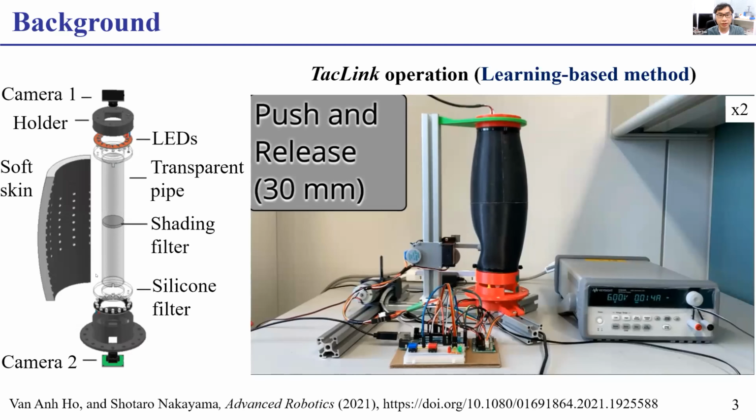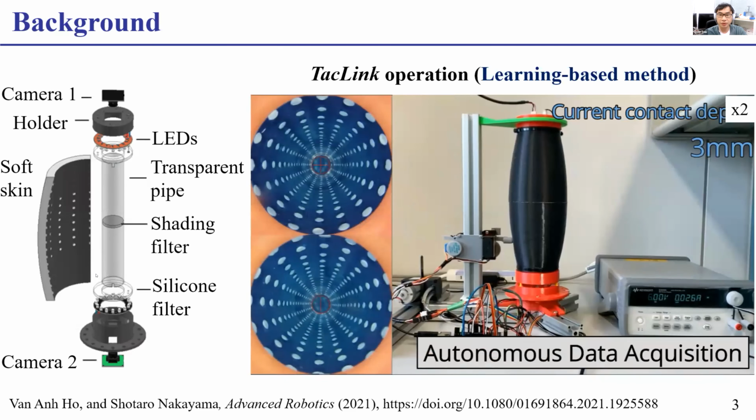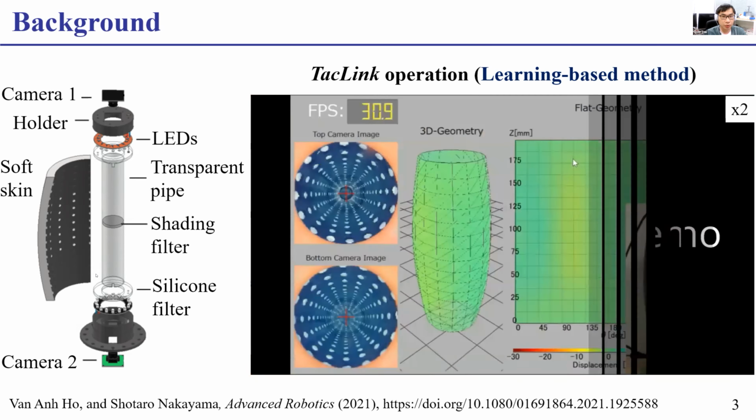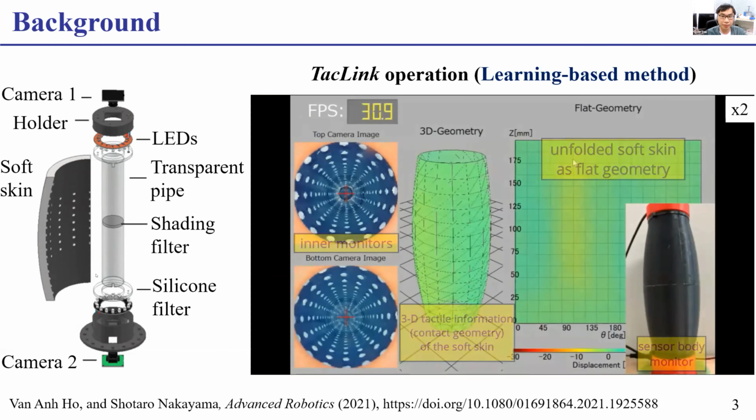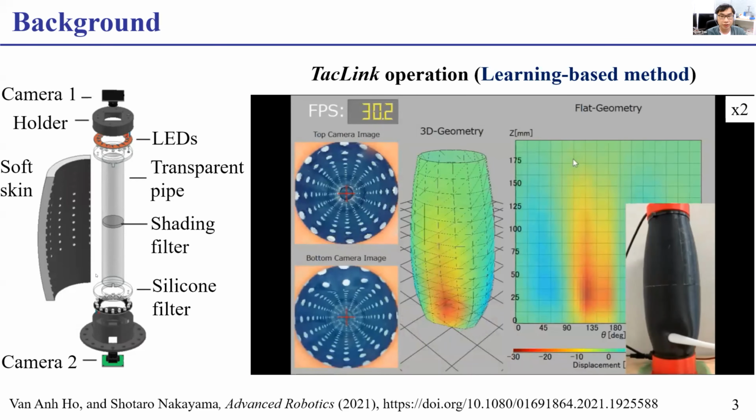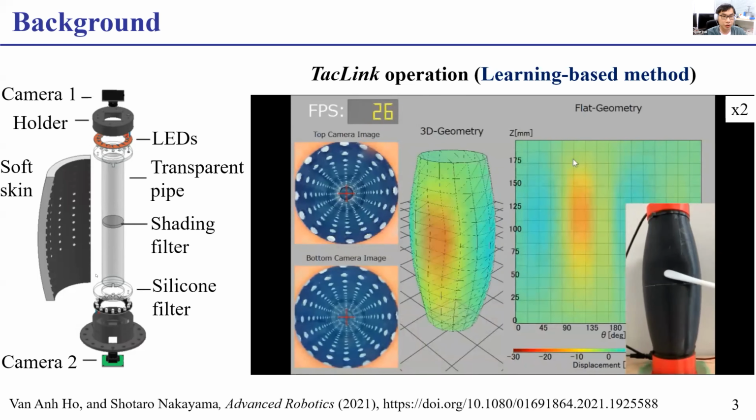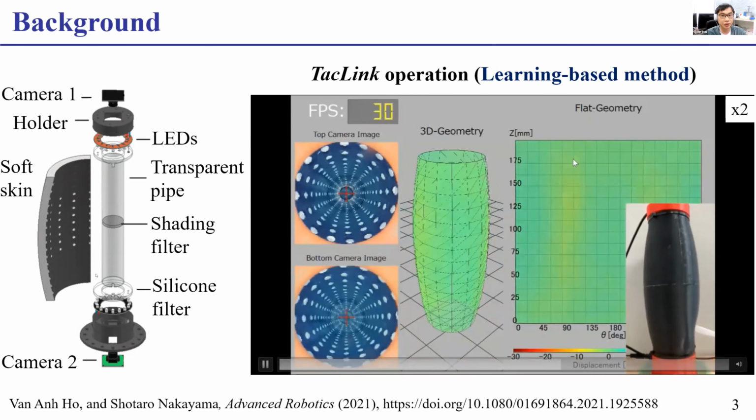Before we go into that, I would like to make a brief introduction to the design of our large-scale tactile sensor called TAC-Link and its learning-based sensing methods. Basically, this sensor uses two opposite cameras inside the link to track the deflection of markers in the skin, which can give us the global skin deformation. In this work, my colleague set up an experiment to collect training datasets to train a neural network that can reconstruct the skin shape in real time.